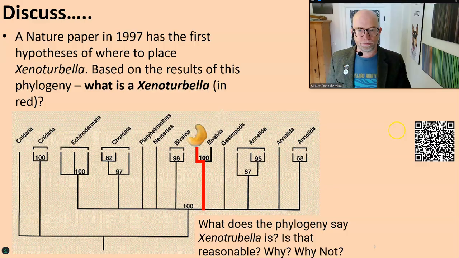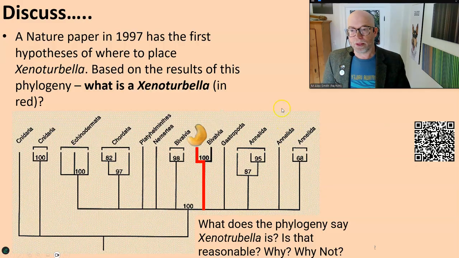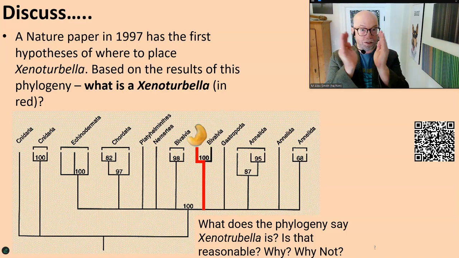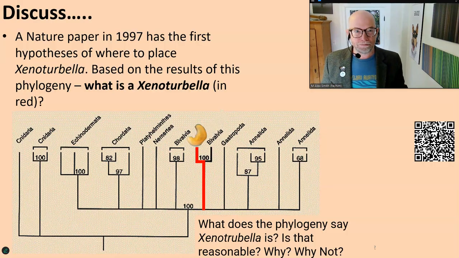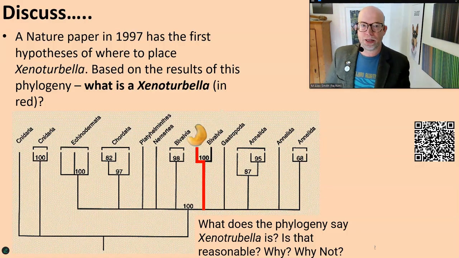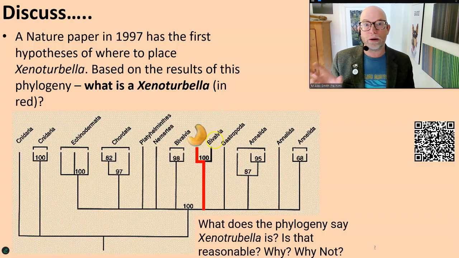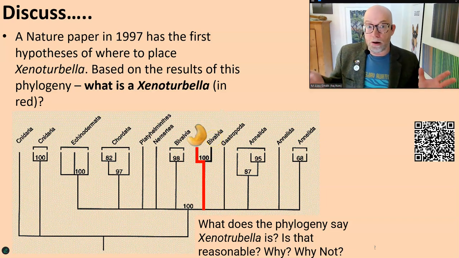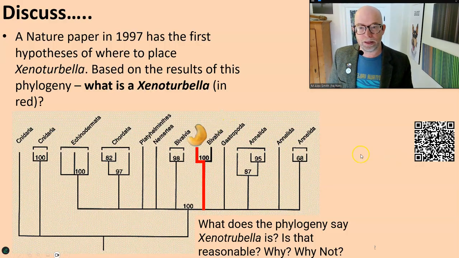All right. So what does this say that Xenacoelomorpha is? Well, it says it's a bivalve. It says that the thing that has no two parts and no valve is a bivalve. It's a mollusk. Now, we haven't unpacked yet some of the characteristics of mollusks, but it doesn't have a foot, doesn't have a radula, doesn't have a shell, doesn't have a mantle, doesn't have all of these things. This would be the most reduced, weird-looking mollusk ever. Now, there are some very simplified aplacophorine mollusks, and we'll talk about those in days and weeks to come.